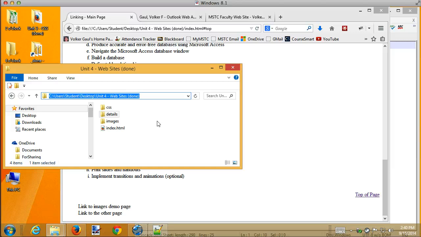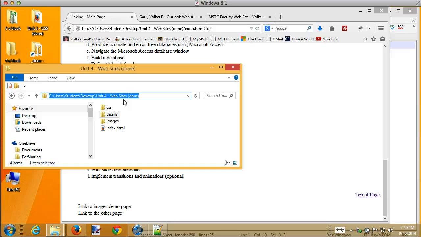Do not, and some of you already have, steal this entire path and say the websites folder is on the C drive and the users folder in the student. What happens when you give it to me? It's not going to be in the student folder. It may not be on the desktop. These are called relative paths, in relation to where I am.